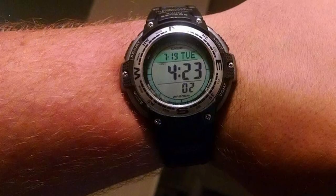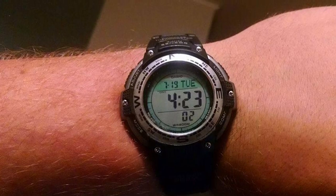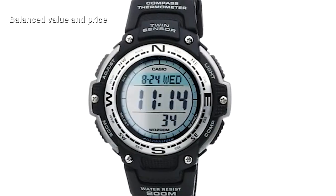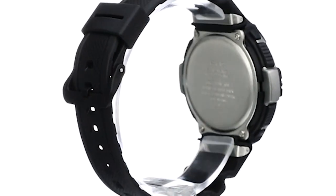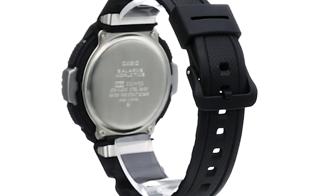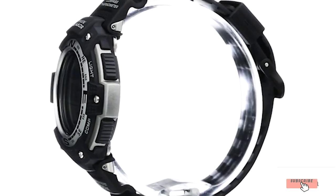The green-blue backlight lights up the numbers rather than the face, which makes it very easy to read especially in the dark. The time, height, and day are in big displays and easily readable. In addition, the watch is designed to resist centrifugal and impact forces as well as high water pressure. The model packs twin sensor temperature and direction readings into a 200m water-resistant design that is perfect for sports, work, or other activities.